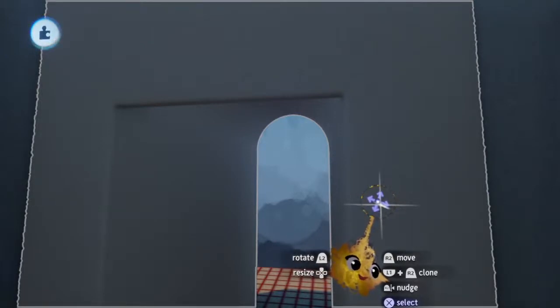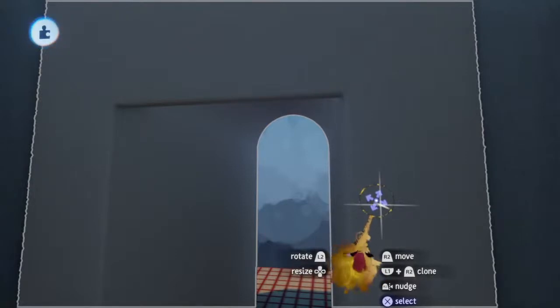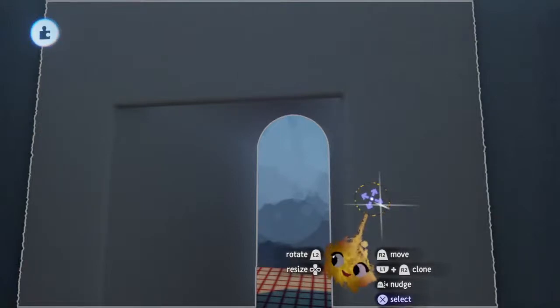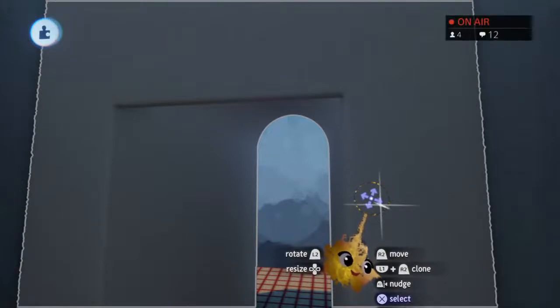What the? Where am I? Oh, this is horrible. What is this place? Oh my god, I don't like this at all. I'm jumping into the void. Maybe that's what I'm supposed to do. I don't know what's happening anymore. I died.